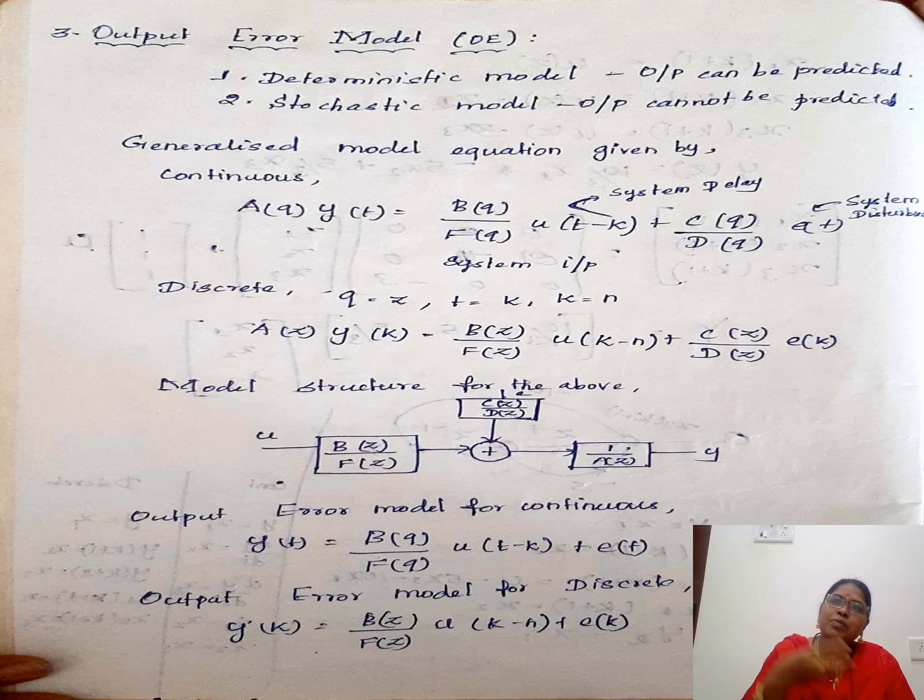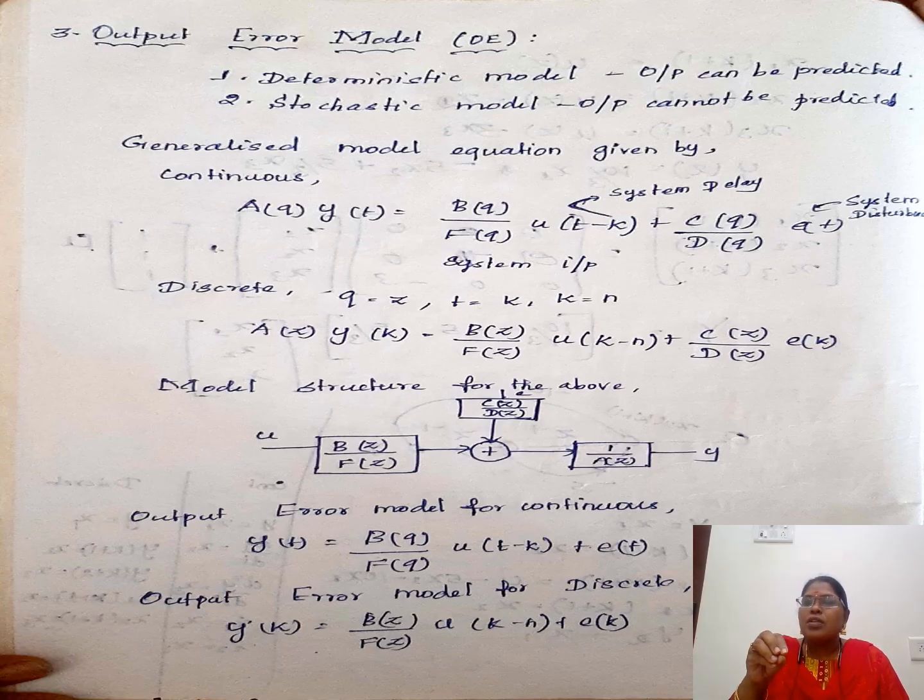When I give a step input to any open loop system, I know very well that the output is always a sigmoidal shape. If I give a step input to a second order system, I know that there will be oscillations, with overdamped and underdamped responses, and finally it will settle. It depends on the time it takes. So we can predict the output when an input is given to a system, and that we call a deterministic model.